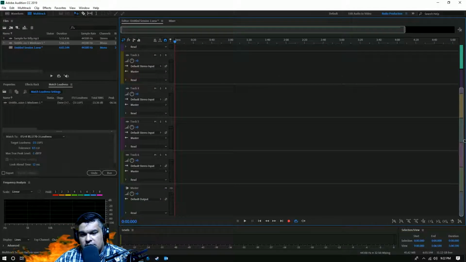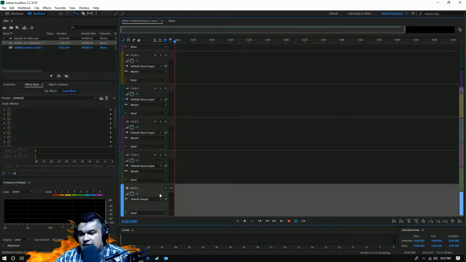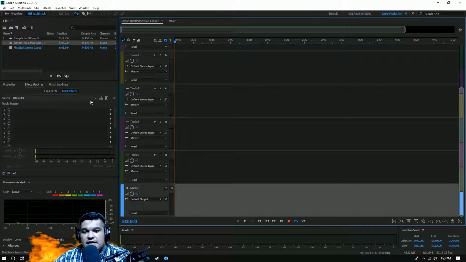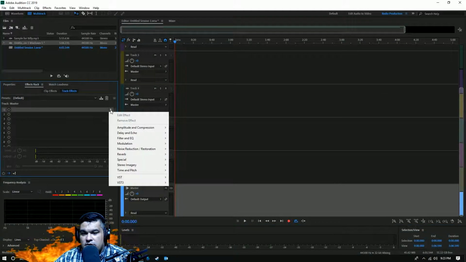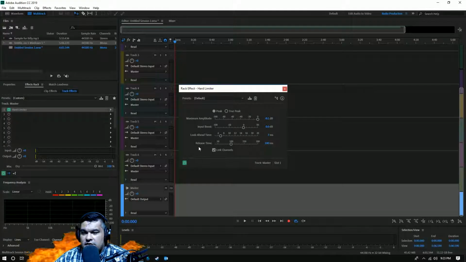Now, also, don't overlook your master track down here. What I normally do on my master track, I highlight the master track, then I go to my effects rack. If you don't have it, go to window and click on effects rack. I'm going to click on that little triangle and go to amplitude and compression and go to hard limiter.